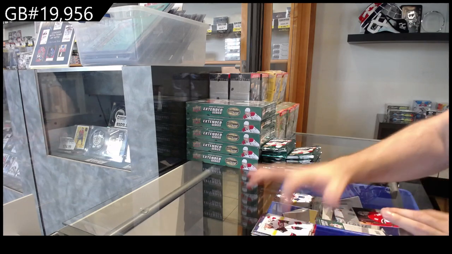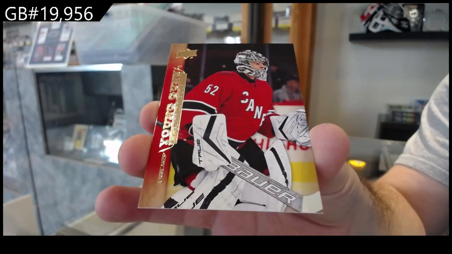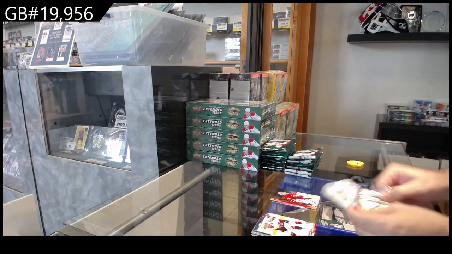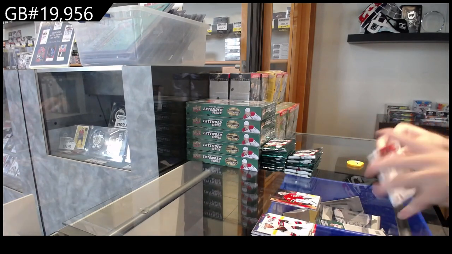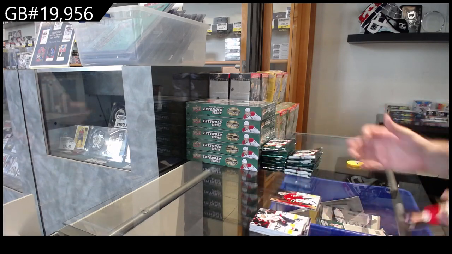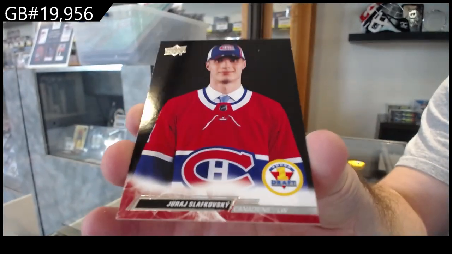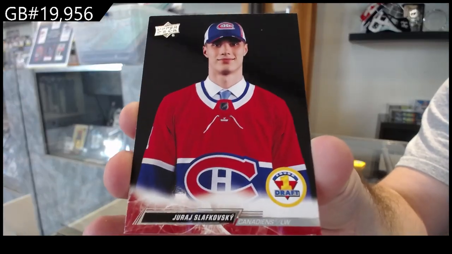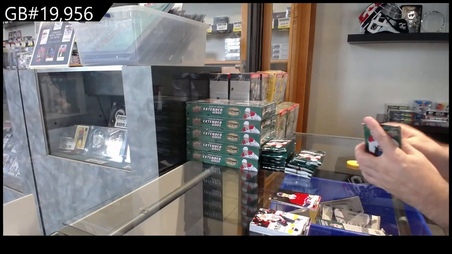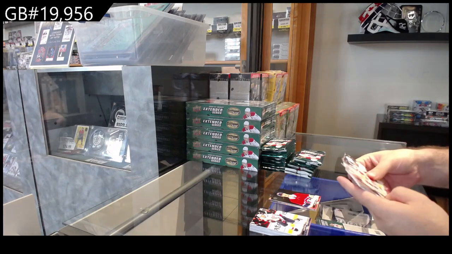We've got the retro young guns of Kochetkov, Carolina. The back is very hard to open on these. This is going to be slowing me down for sure. That's a big card. A first draft. Slavkovsky. Round one draft for the Montreal Canadiens, Slavkovsky. Montreal off to a solid start.